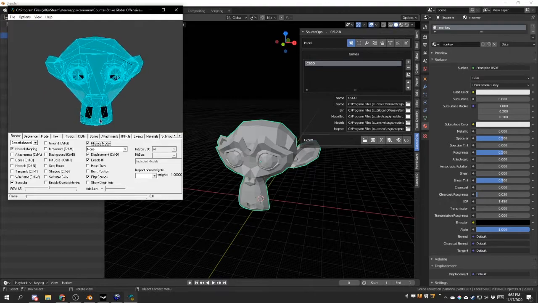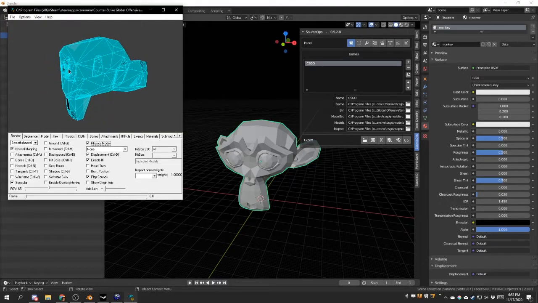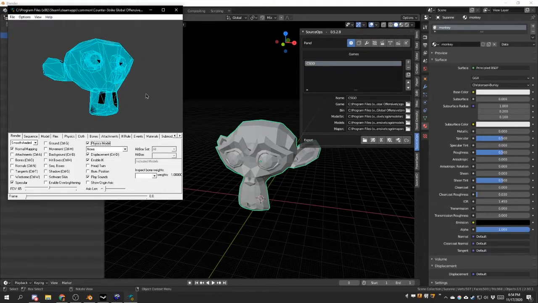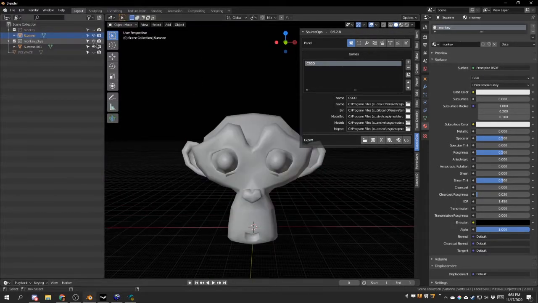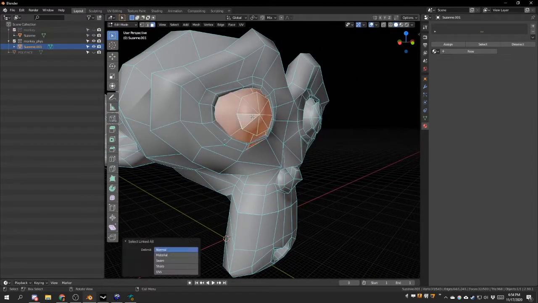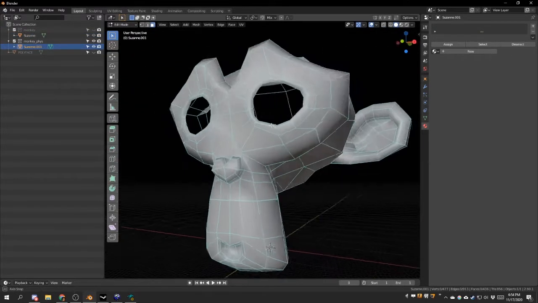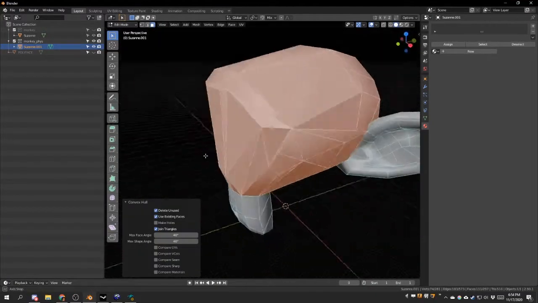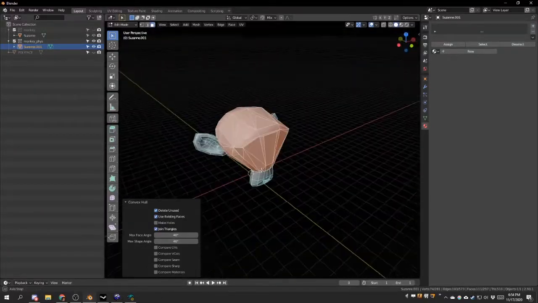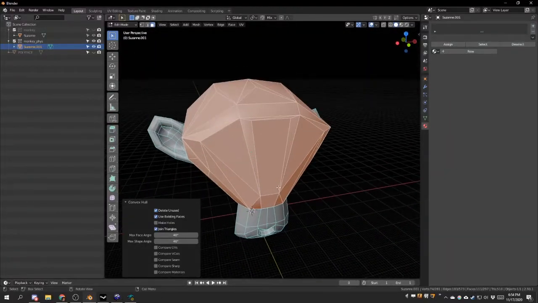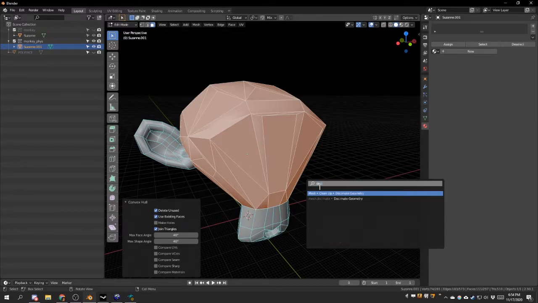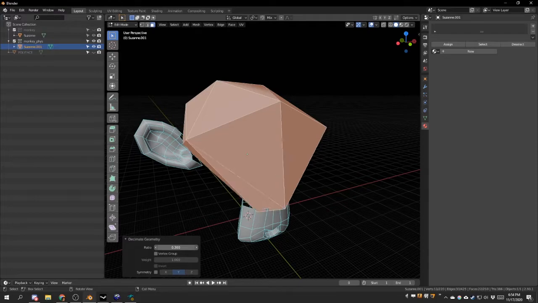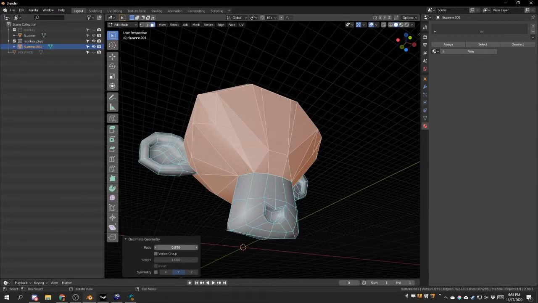It did exactly what I wanted, actually. It's kind of a bit weird. It generated collisions for the eyes, so that's not really what I want. I'm going to go ahead and edit my collision model. I'm going to delete those eyes, and I'm going to convex hull it with Blender's built-in convex hull tool. Then I'll do, I don't know, decimate, try and loosen up that geometry a little bit, make it cleaner if I can.